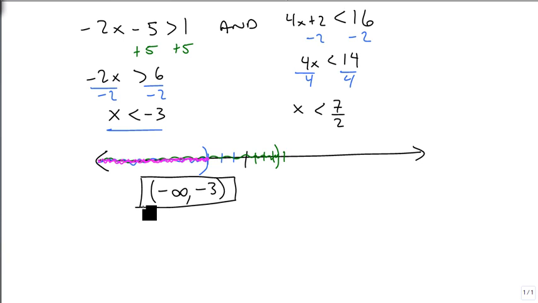Which means my interval notation answer is minus infinity to minus 3. If they're both pointing in the same direction, then you take the more restrictive of the two. If it's a less than, you take the smaller. If it's greater than, you take the bigger. But this is how we solve an AND problem. Take the two, solve them separately, and combine the results.